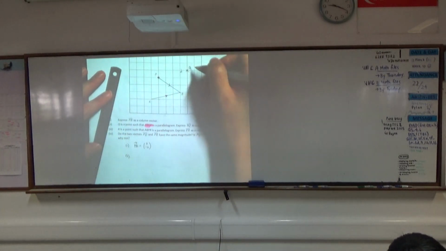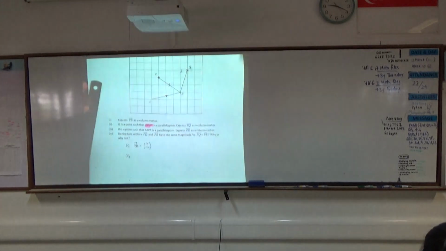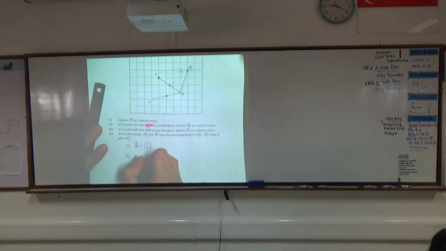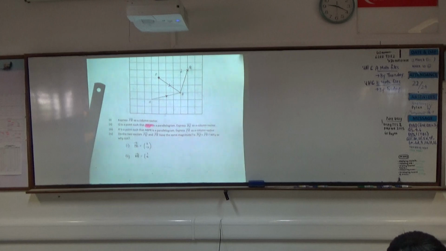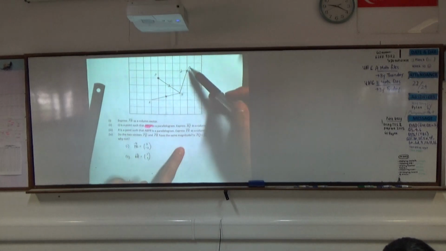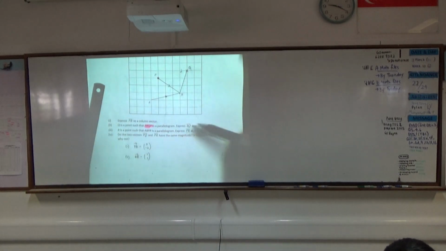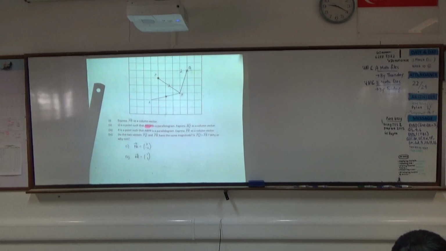So therefore our BQ will actually be the column vector 1, 3. Sorry, not 1, 4, 1, 3. In fact, you may not want to actually locate where Q is, but just by understanding that AP must be parallel to BQ, you will know that BQ will have to have the same vector as AP.